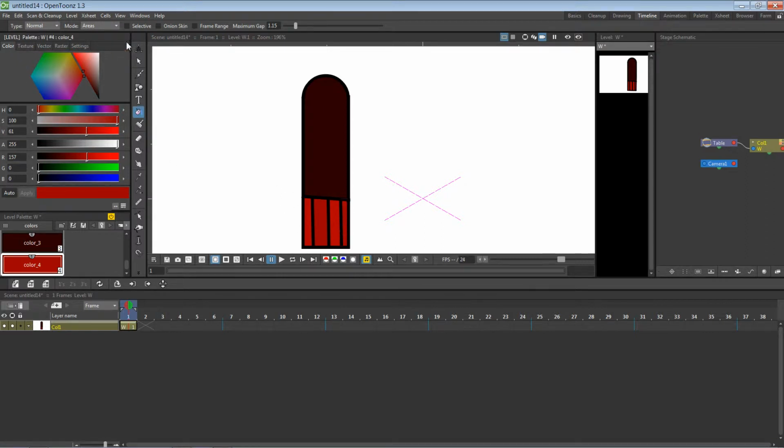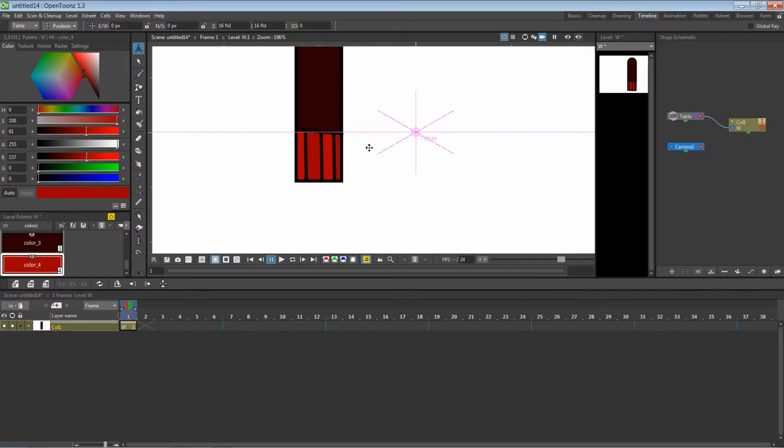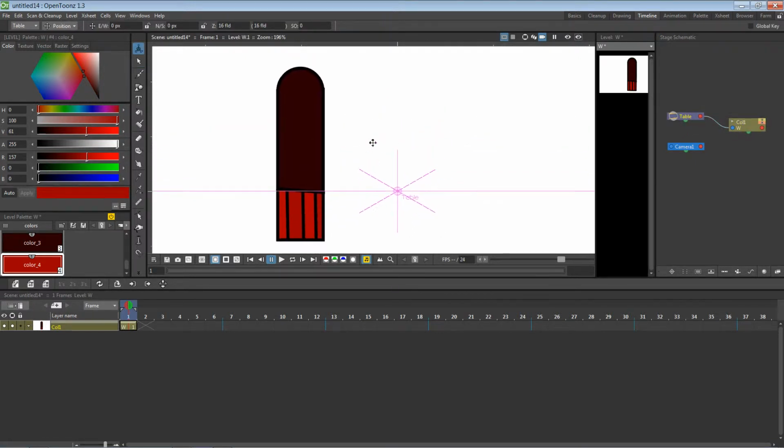Alright, so let's say you had an arm for your character and you didn't break it up, and you wanted one arm that has a bunch of positions. What you could do is this. Let's say you have a body, and right now we have column one. We're going to assume that's an arm. You could always add a new peg bar, and the peg bar is really just a point, or what I like calling a peg.